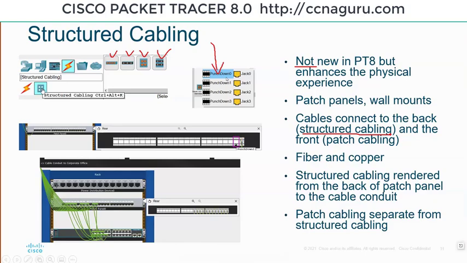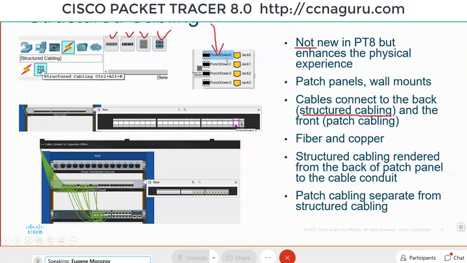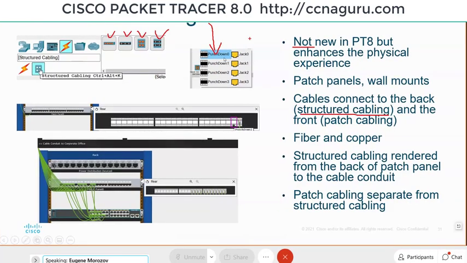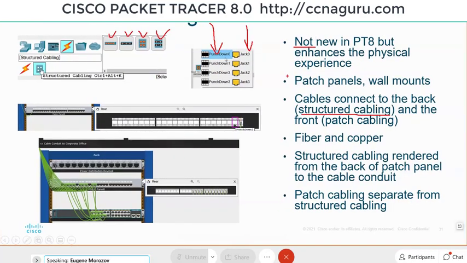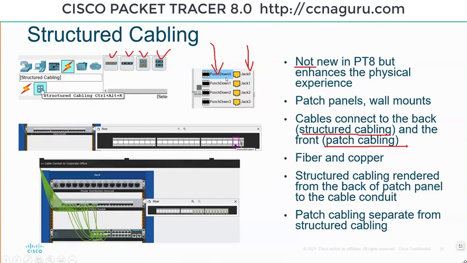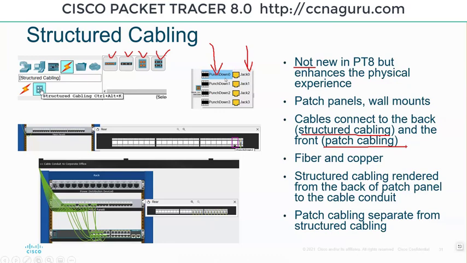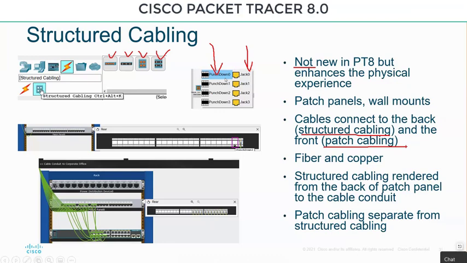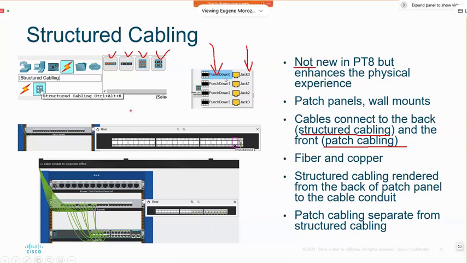This represents the structured cabling. This is basically these are cables that sit inside your walls in raceways, and they're part of your building, right? And cables which connect on the front to these jack ports, they are patch cabling. This is the piece of cable you plug into a socket in the wall, and another end of this cable you plug in into your laptop.